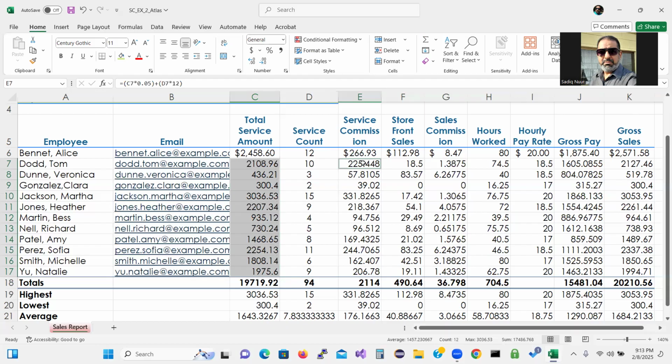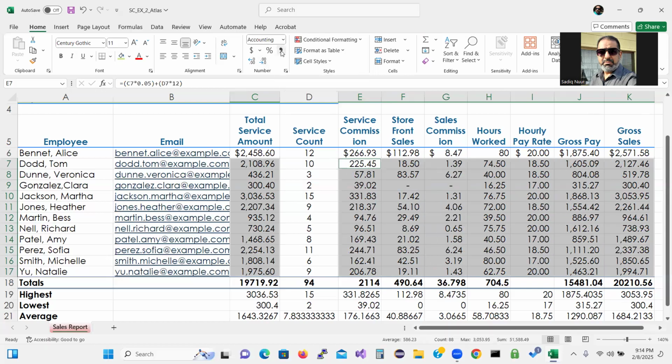Select E6 all the way to K, still holding the control key, and select H6. H6 we already selected. Now from here, we have to give it the comma. So go back to the number group and click on the comma, right? The comma.